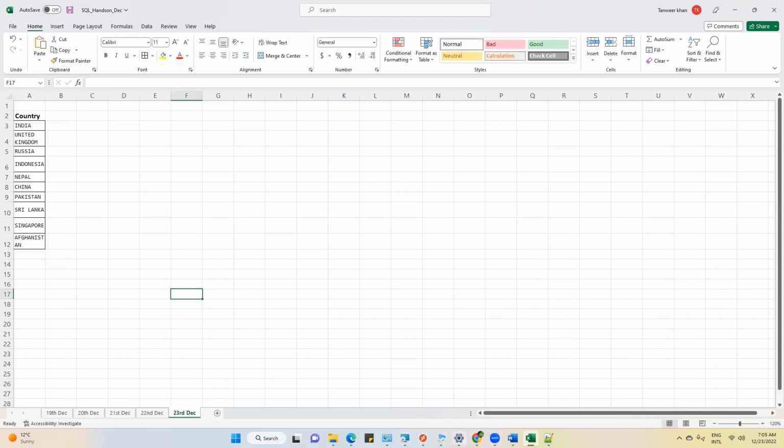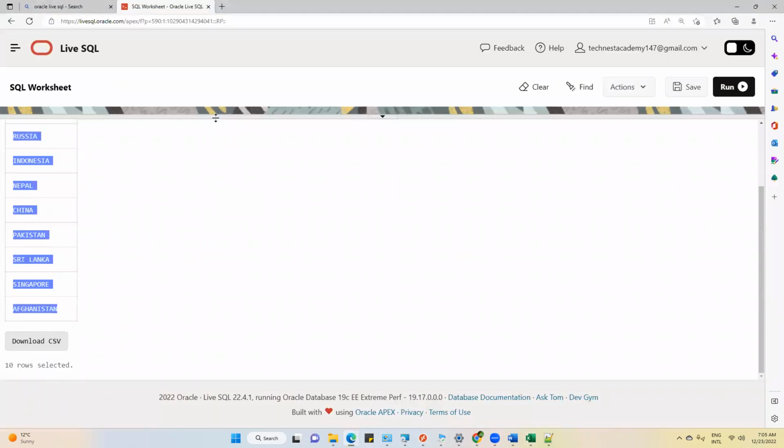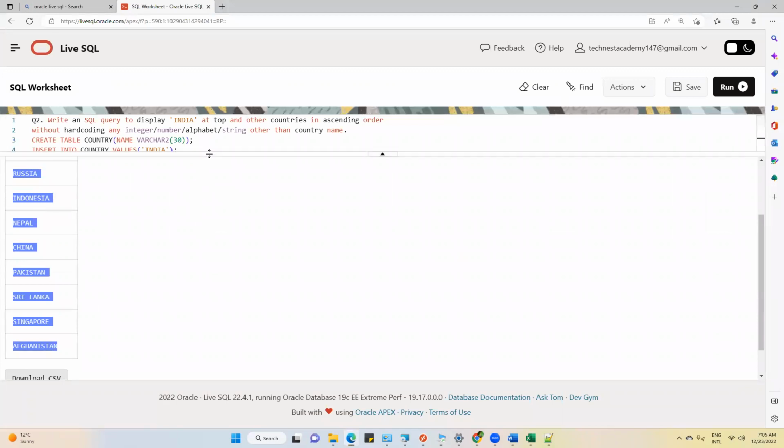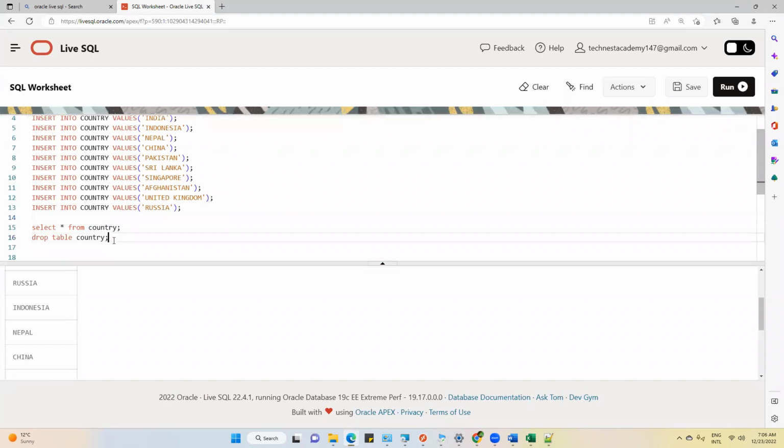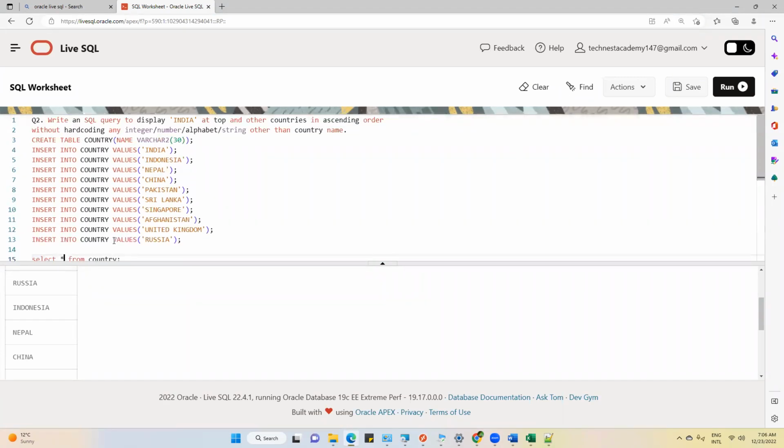So as per the question, we have to write a query to display India at the top. For that, we have studied yesterday that we will use a case statement.